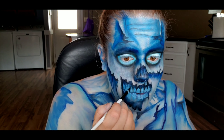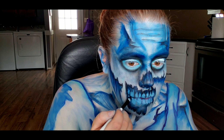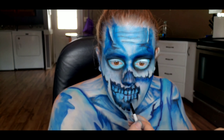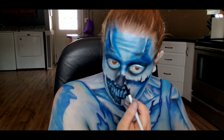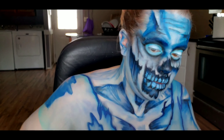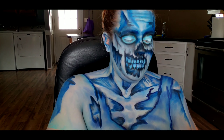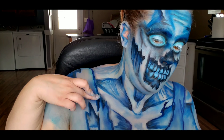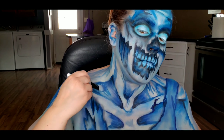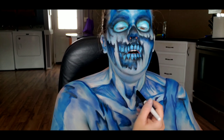In that same Sunset Sky palette by XNO Cosmetics, I'm going in with the black shades — super pigmented — and going in between all of my teeth. Then I'm darkening up my nose as well. Going back in with that same black shadow, I'm shading in some of the spots on my shirt, and taking my finger with the Mater Makeup Labs Chill Pill eyeshadow and smearing that on, using that same color to deepen up some of the shading around my chest area.